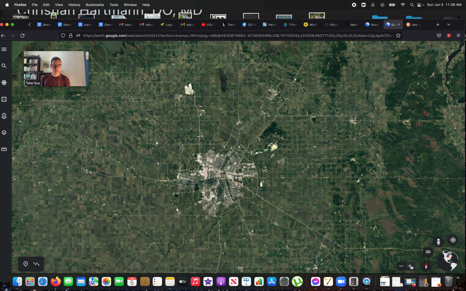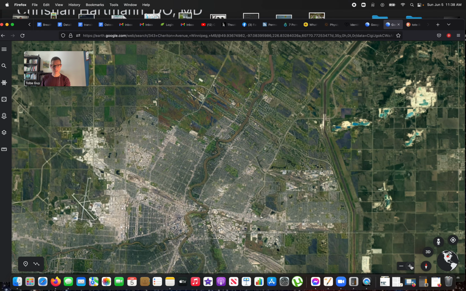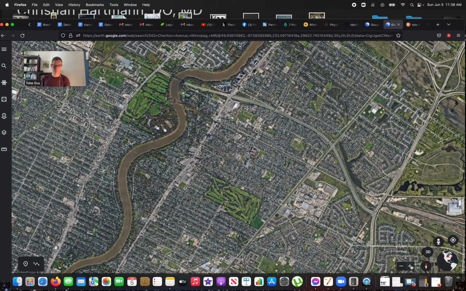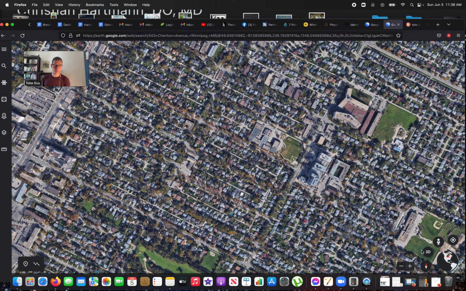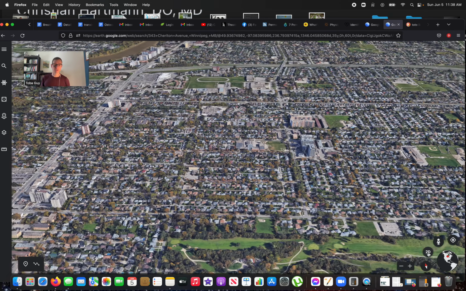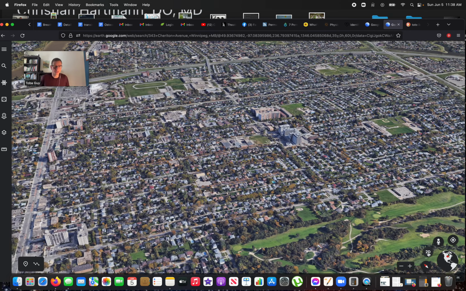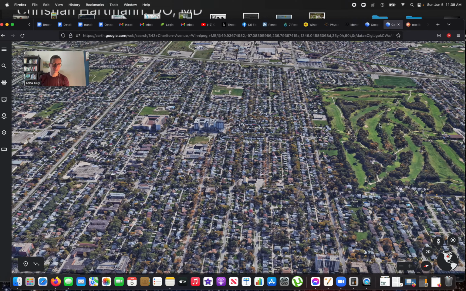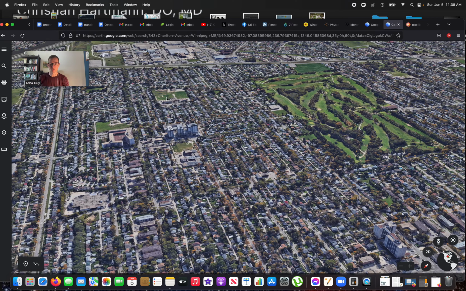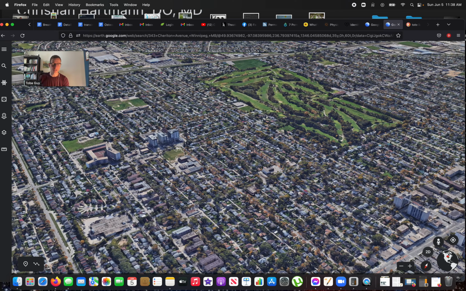So as we continue to zoom in here, we begin to see the urban landscape. And let's take it here, and then let's go, yeah, maybe to here. Let's go 3D just for fun. So you can see it's a pretty typical urban landscape. We do have a pretty good amount of trees. There's a golf course over here in this corner. There's some schoolyards with a baseball diamond, etc.